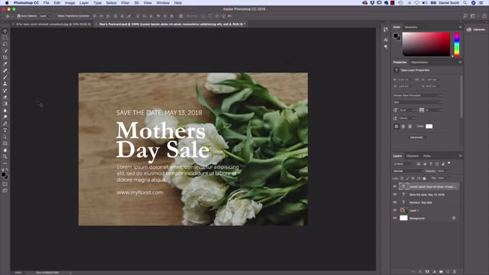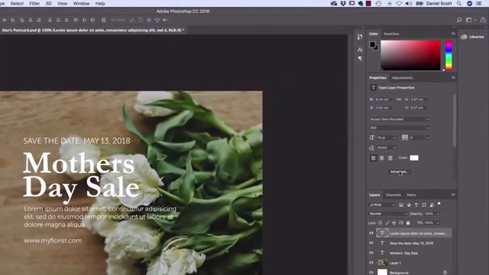Back to my move tool. And that's going to be it for this particular course. The big thing to know is that you click once, you get a type box that goes on forever. If you click and drag, you get a box that has an outside or a kind of a break at the end. The other good tip is to select on the layer, and you might need to go into advanced.